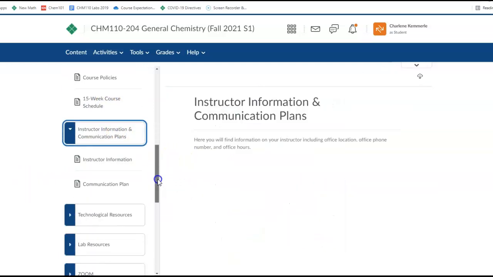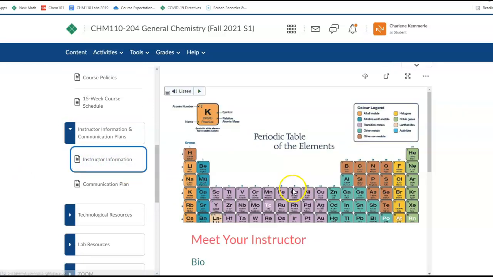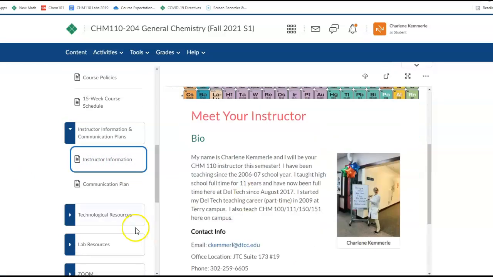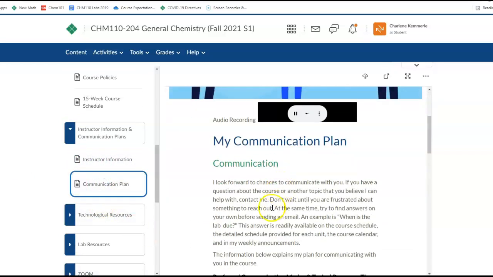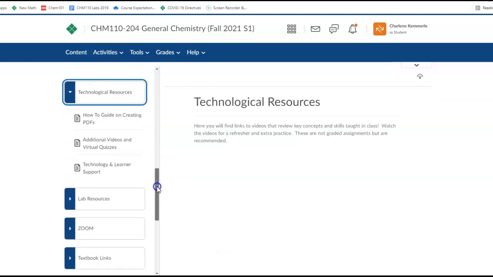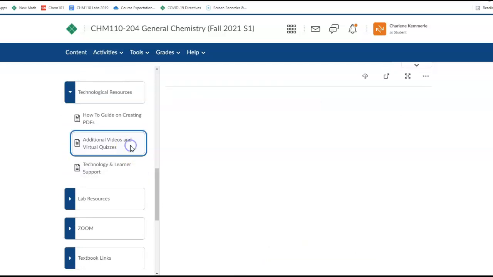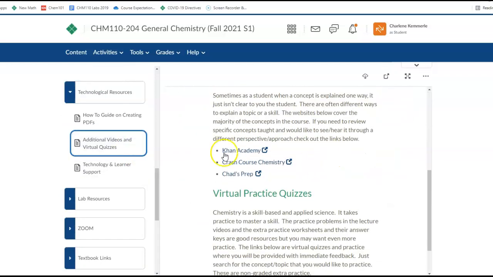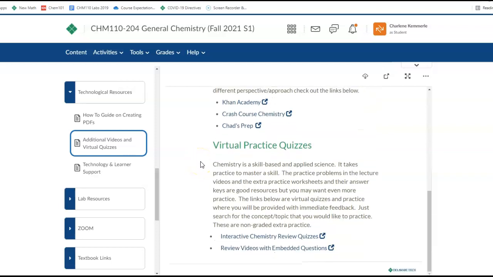Under the instructor information and communication plan, that's exactly what that is. It gives you my information, my communication plan. There's some technology resources, how to create PDFs. There's some additional videos and virtual quizzes for you if you don't like the videos that are posted, or maybe you just need some more practice, or have something explained slightly differently than I explained in my posted videos.